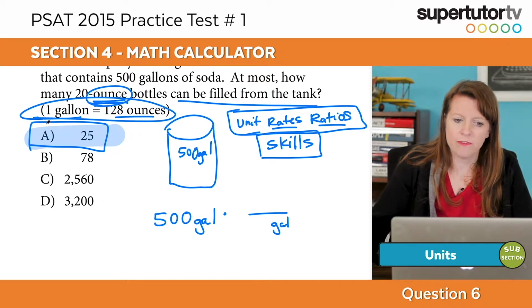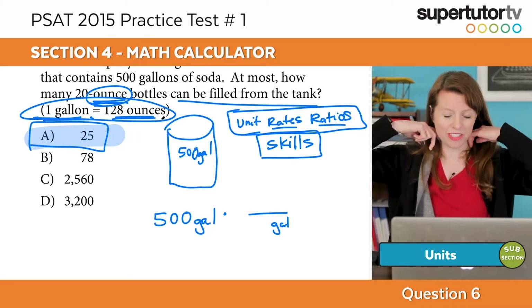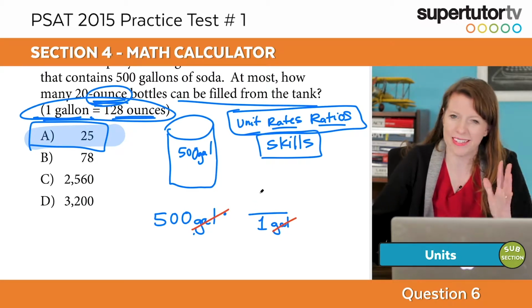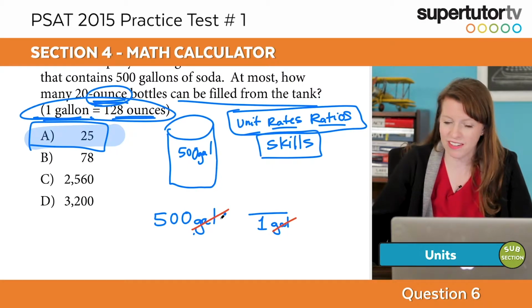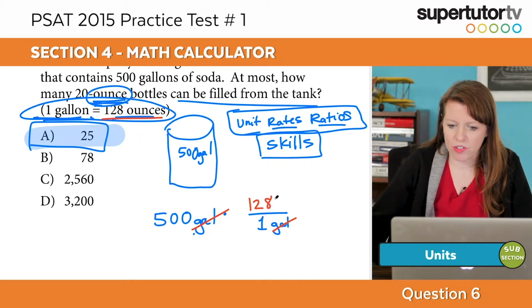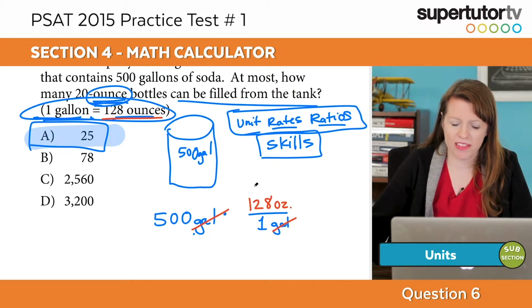I like to call this a conversion factor. It converts between gallons and ounces. When I have gallons, I'm going to put the gallons on the bottom so that these cancel. This cancels in the same way that when we're multiplying fractions and we have a 2 on top and a 2 on the bottom and they cancel. Same idea, but different because it's dimensional analysis. So we do it with the labels, but we want those to cancel. And then we want ounces on the top, so I'm going to put 128 ounces on the top. And then this is going to give me ounces. So 500 times 128 gives me ounces.